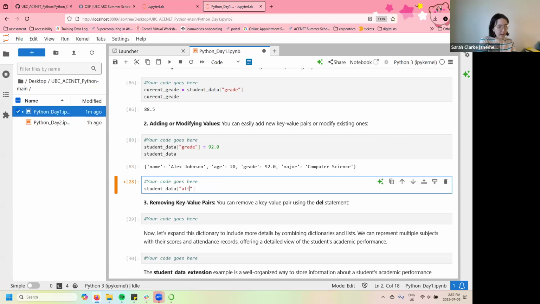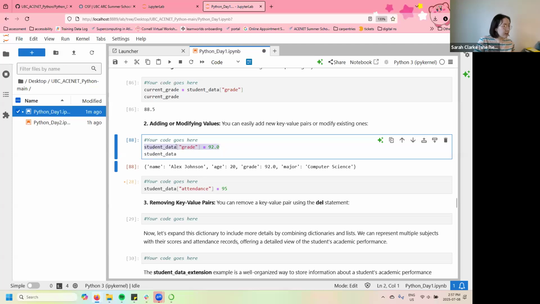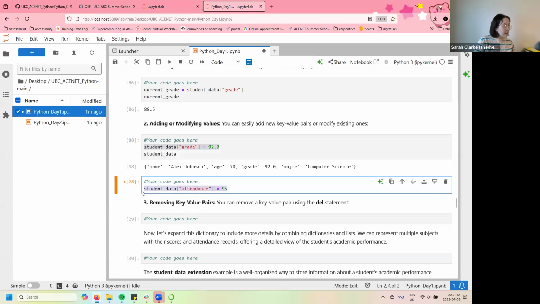So we want to add attendance equals 95. And you'll notice this syntax here for updating the grade and this syntax here for adding a new key is the exact same. We have the dictionary name in square brackets, the key, and then the value we're assigning.